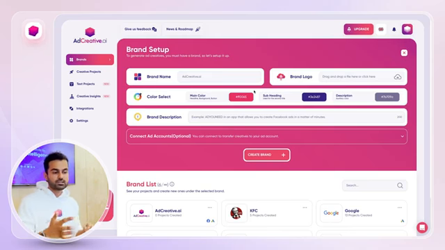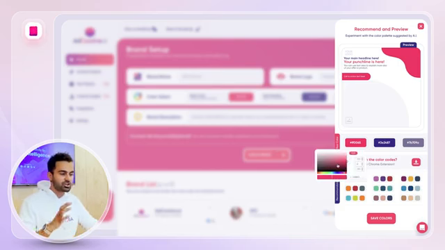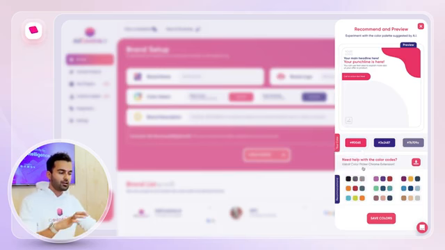And the second one is your colors. So what we've done is that we simplified it into 3 different colors: main, subheading, and description. So basically, when you're creating your brand, you will need to tell us your brand colors. We try to simplify it for you. So you can always click here and then change any of the colors, and it's also going to change it in the preview section to show you where that color affects the templates. Is it the background? Is it the text? And so on. And then before that, let's talk about the recommendations part.